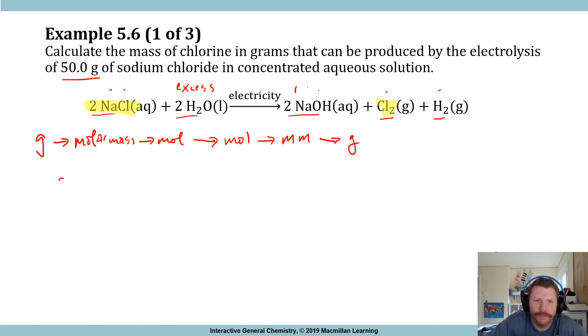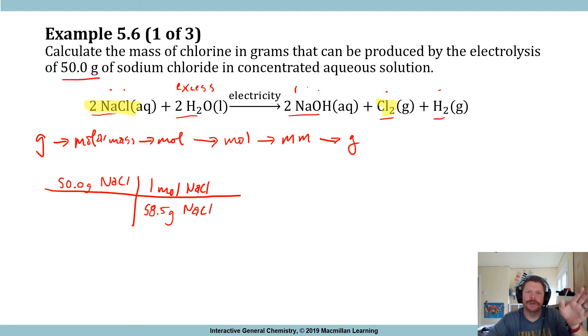Okay, so we're going to set up 50.0 grams of NaCl. And we're going to do a dimensional analysis problem. Now, I'm going to pause because what I wanted to do was figure out that it's about 58.5 grams of NaCl is one mole NaCl. And what I want you to see right here is I've taken the mass that I've been provided with and converted it effectively into the moles of NaCl. And so once I have the moles of NaCl, I can relate the moles of NaCl based on what's in my given balanced chemical reaction. Two moles of NaCl will produce one mole of Cl2.